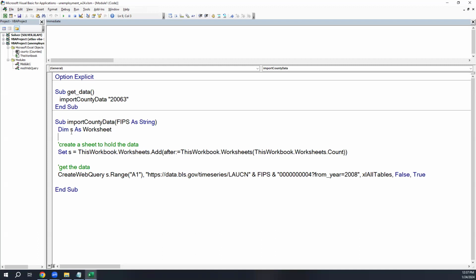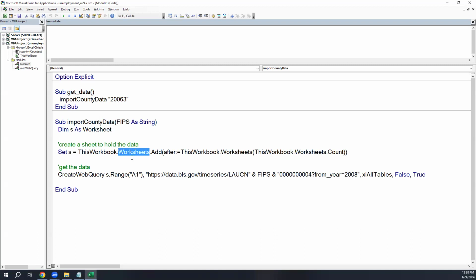It's an object variable, and it's a particular kind of object variable. It's only allowed to hook up to worksheets. As an object variable, it just means it's going to hold the location in memory where some other object is. This is pretty similar to what we did last time we were together. We were creating a worksheet, right?